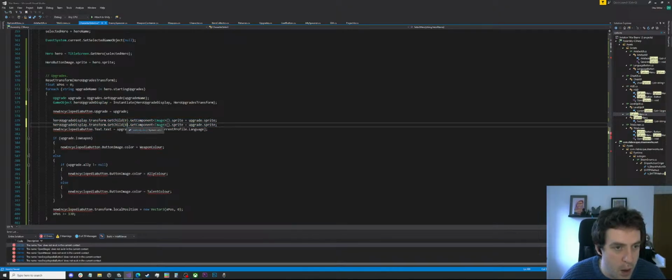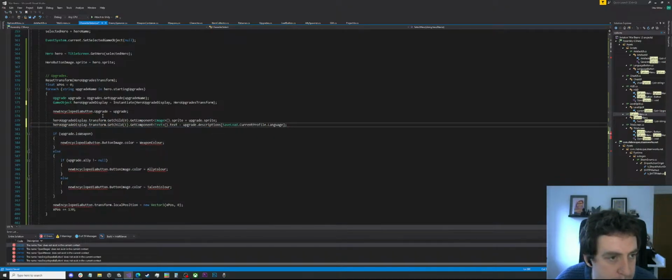Text equals upgrade dot descriptions in the current language, in the language that the user selected, to give me the description in that language.